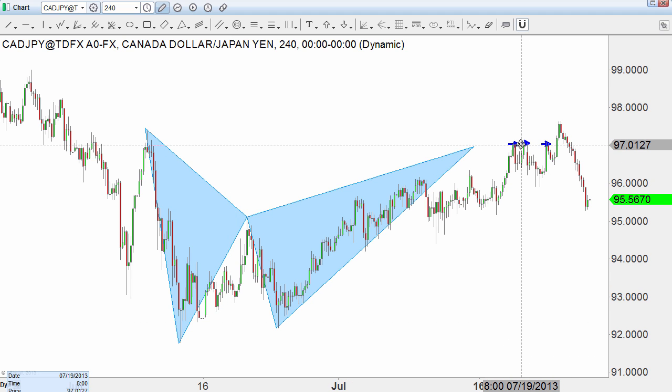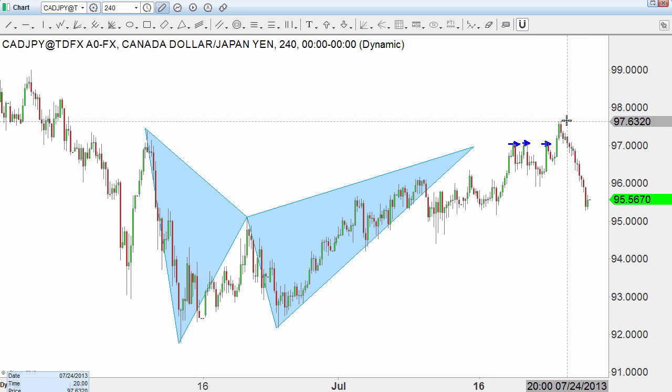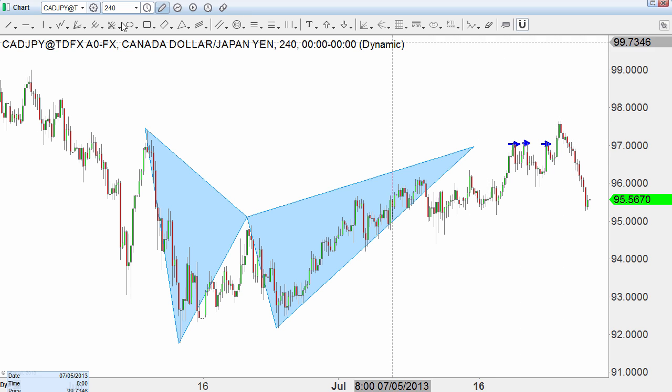The market had held the resistance level. It seemed to me to be an excellent place to be looking for a shorting opportunity, and in this particular case, it rallied just high enough to stop us out. Now, before I go too deep into this, for some reason, when I updated to the latest edition of eSignal, they wiped out all of my previous lines and stuff on here. So I have nothing now, and it's kind of frustrating to me.